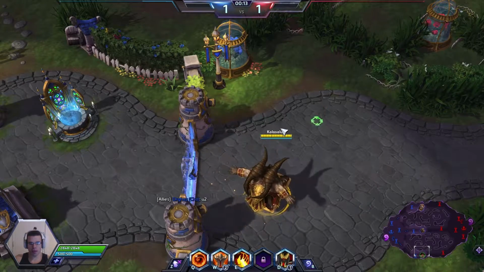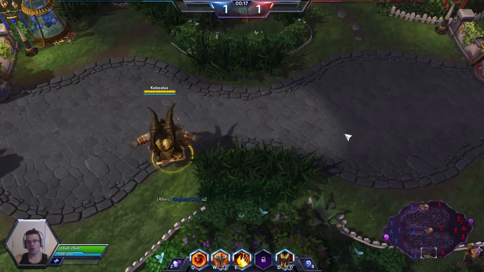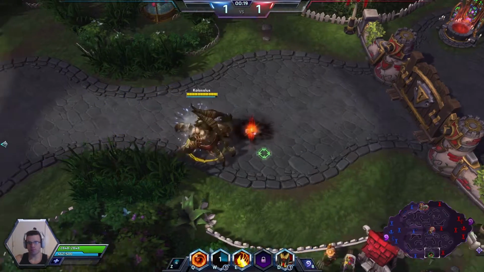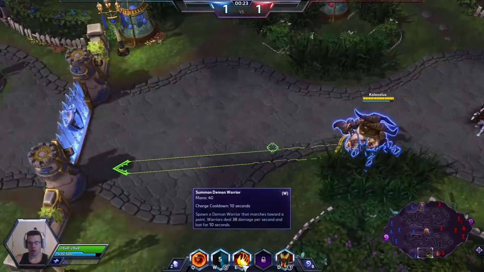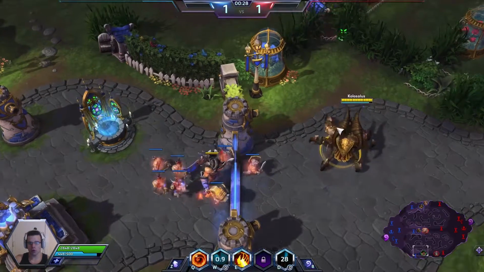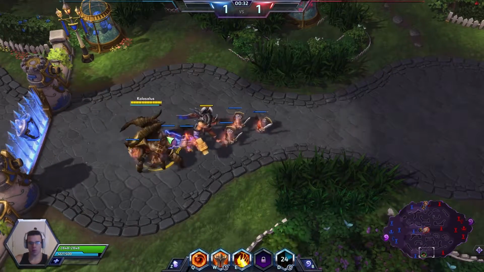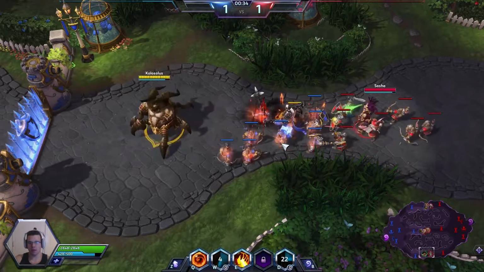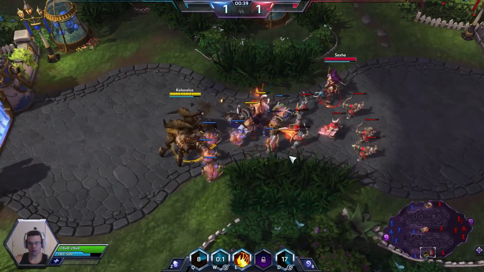Azmodan, his trait is called General of Hell. What you do is you spawn this guy. We're gonna soak up some tower shots, by the way. So you spawn this guy on the lane. You press your Q, you press your D, your trait, and you spawn this guy, which will buff these minions. He gives them plenty of different buffs.